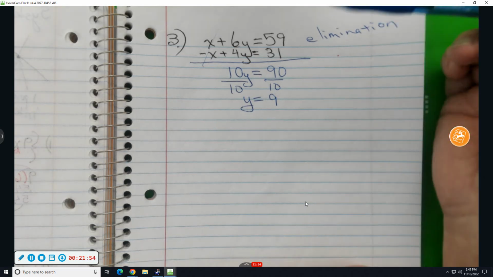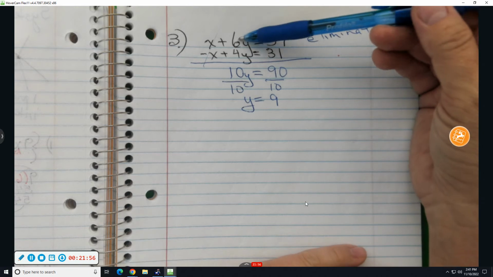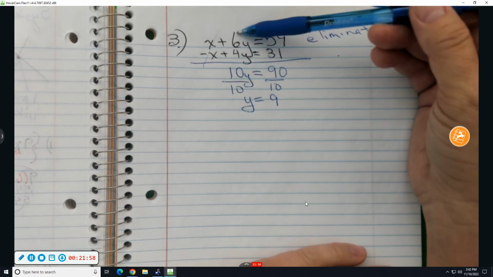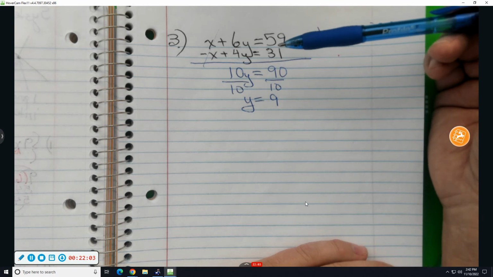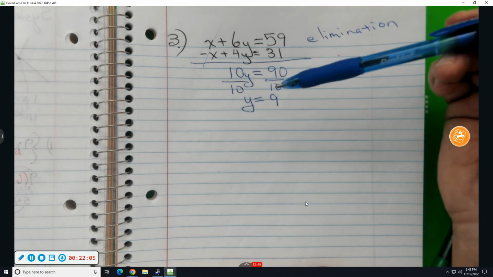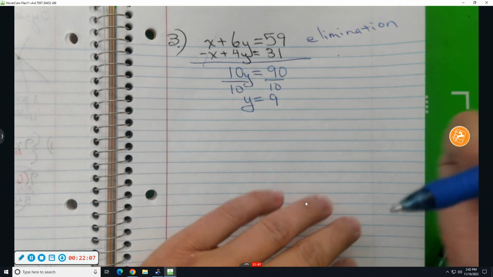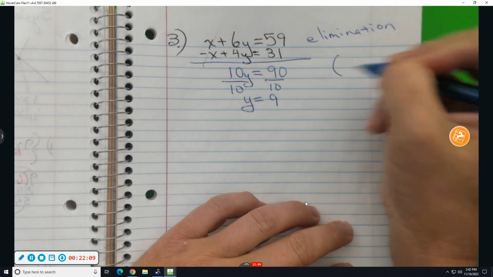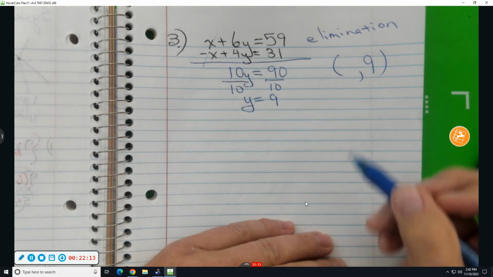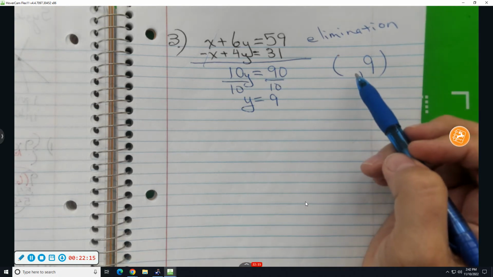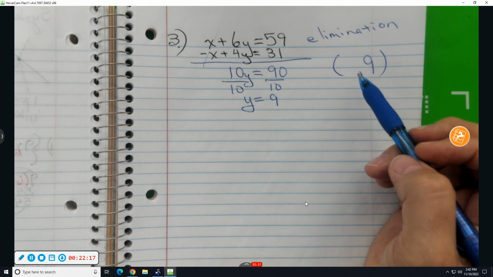What's normally done is that you use elimination with a combination of substitution. Rather than saying with strict elimination, we'd say 6 and 4 need to be the same number with opposite signs, and do it all over again to eliminate y. But we don't need to do that. We know once you have one variable, these lines are going to intersect with a y value of 9. We can find the other variable by using the substitution method.